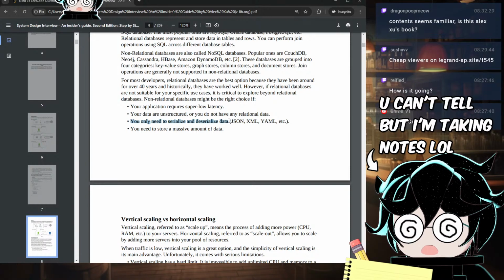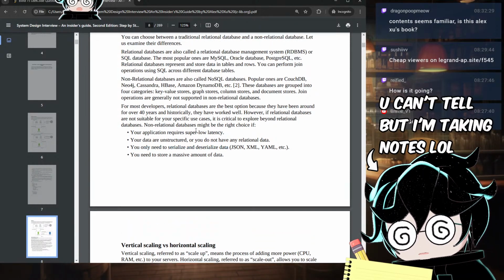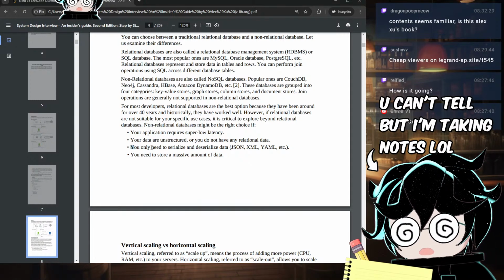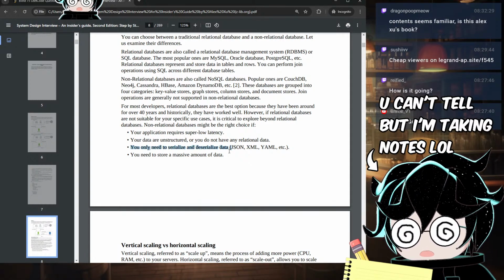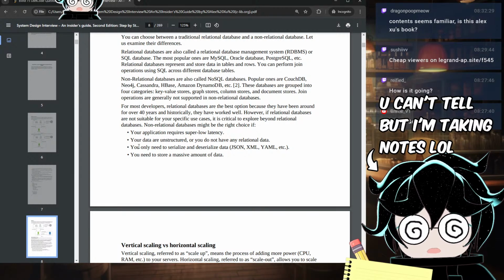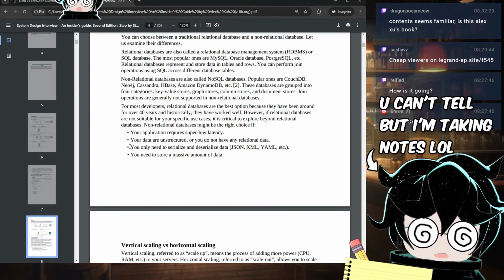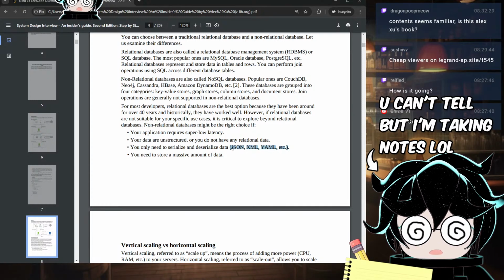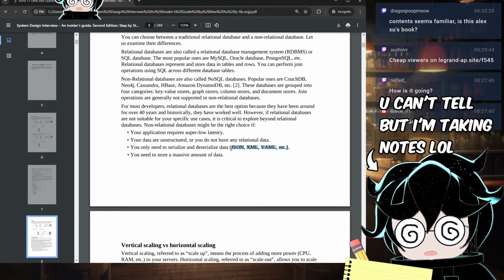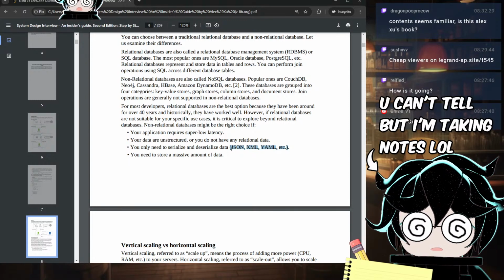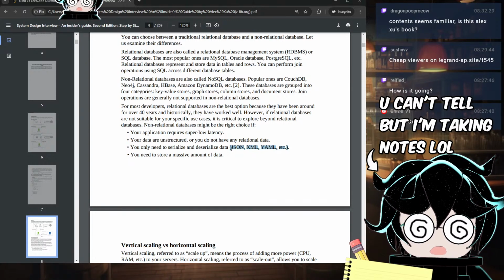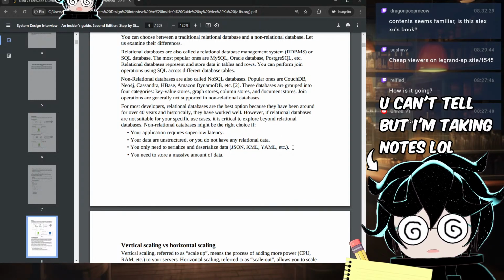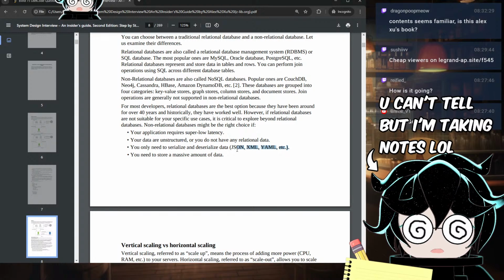You only need to... Wait, do any of you know why this is the case? Why is this an advantage of NoSQL tables? You only need to serialize and deserialize data. Like, why is this an advantage? I know why, if you're using JSON, XML, and YAML, you use NoSQL because it's not in table format, right? You can easily just plug it in, you don't have to convert it into table format.